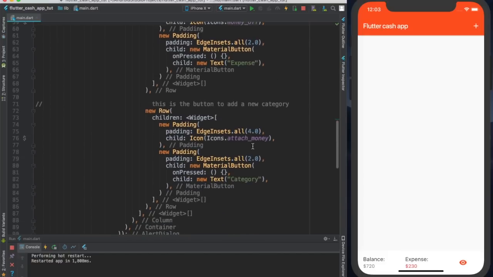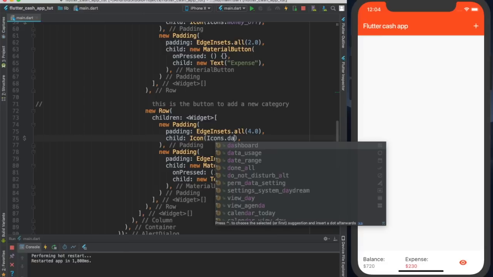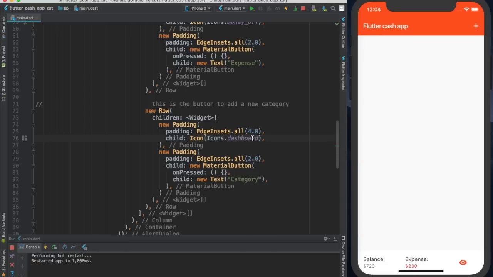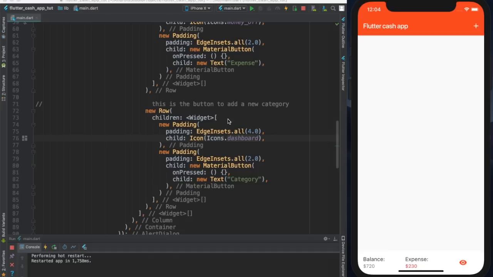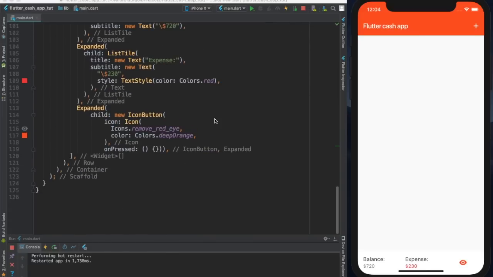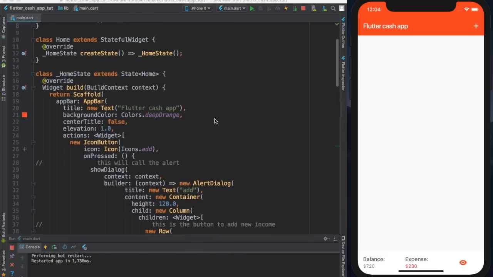Okay, I'll use money off for the expense, and for the category I'll use this dashboard icon. Rerun the app and let us see what we have here. Add new income, expense, category. Okay, this is almost done.